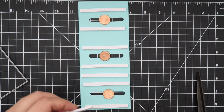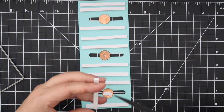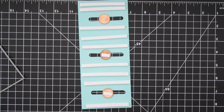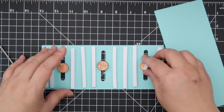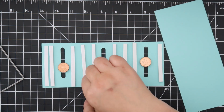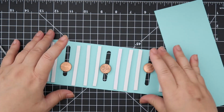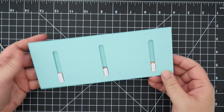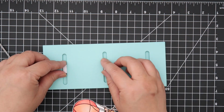I have the pennies there for positioning, and then I'm also going to put the double-sided foam tape on the pennies as well. I'm not going to cut down that tape. I cut it down before and it made it wobbly, so I'm trying to keep the tape on the penny a little bit thicker so it's more sturdy, like the sliding action. I'm removing the release paper, and then I flip the pennies over so that adhesive will show through the front of the card. And that's where you will adhere your images.